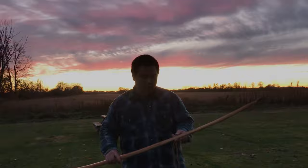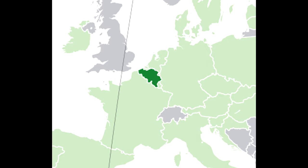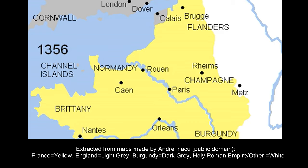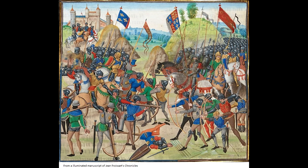Before we look at the bow in detail, I want to talk very briefly about the history of the longbow in this region during the Hundred Years War. Belgium was not a country at this time — it was divided among various factions, and the territory exchanged hands among the Holy Roman Empire, the French plus their allies, and the English plus their allies. In this region, with the exception of the English, the crossbow was mostly used instead of the longbow.